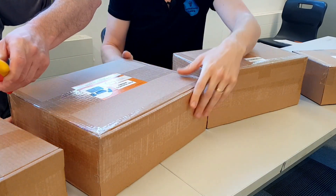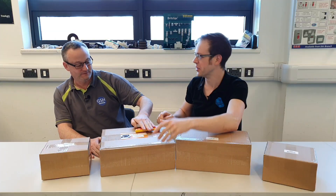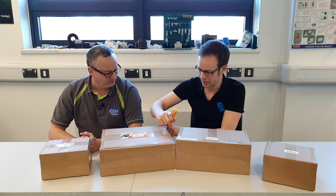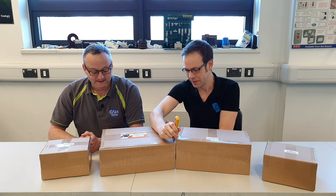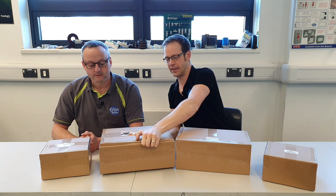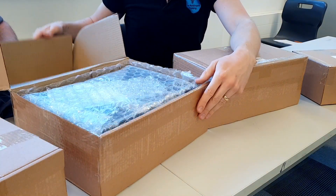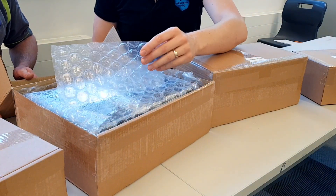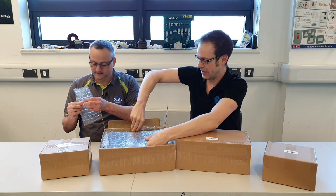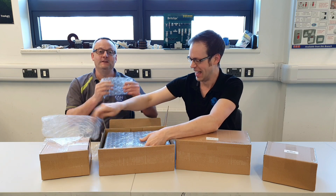The excitement of a brown box opening! So let's have a look and see what we've got inside here. I'm going to get this out of the box here, being super careful at this point because I really don't want to scratch up this lovely bit of kit. Massive thanks to Matrix.